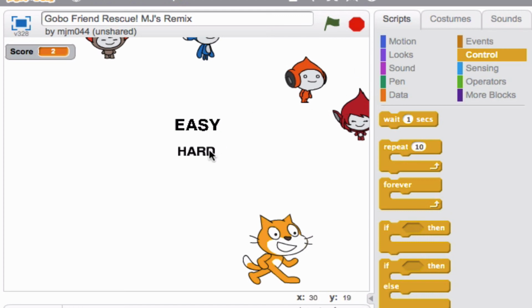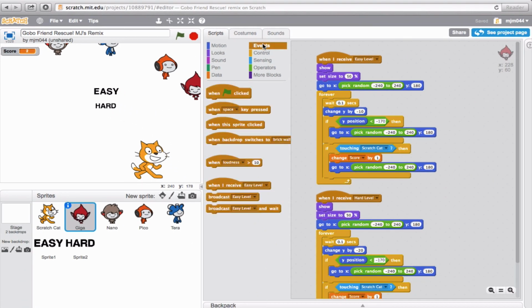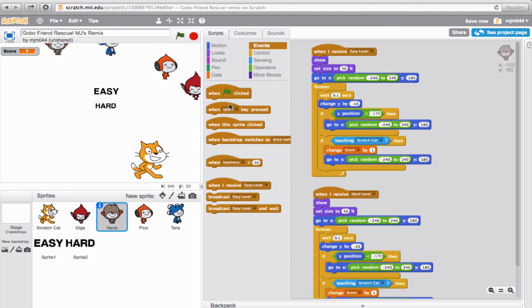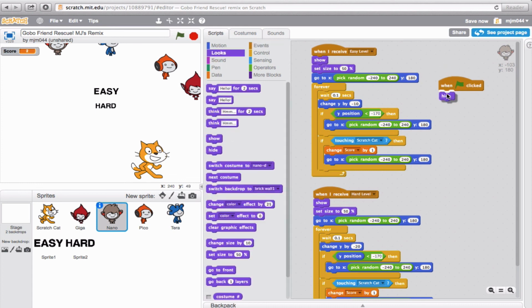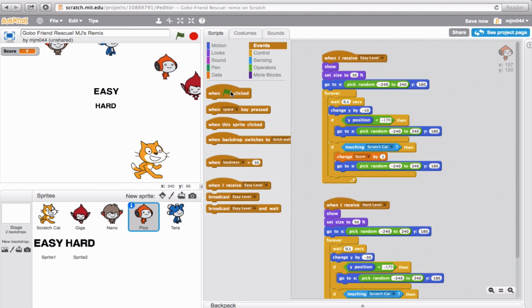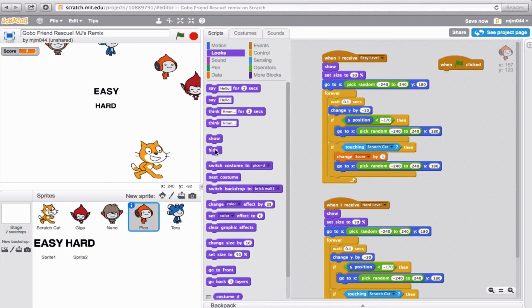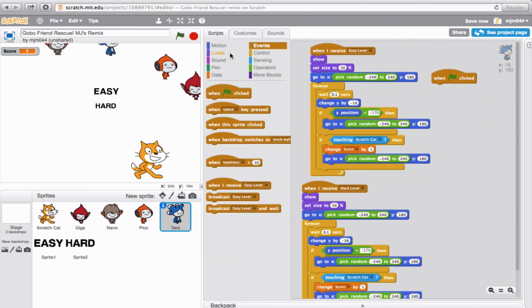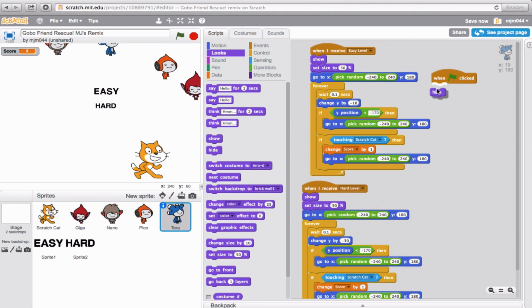disappear upon getting chosen. And then I also want to have these guys disappear at the very beginning. Okay, so for each of these guys, if I hit when green flag clicked, and I just put hide, theoretically they'll hide at the beginning, but then they'll show later when they receive the broadcast message. So let me throw that in there for each of them. So we'll do hide. And then last but not least for Terra, green flag clicked and hide. Perfect.